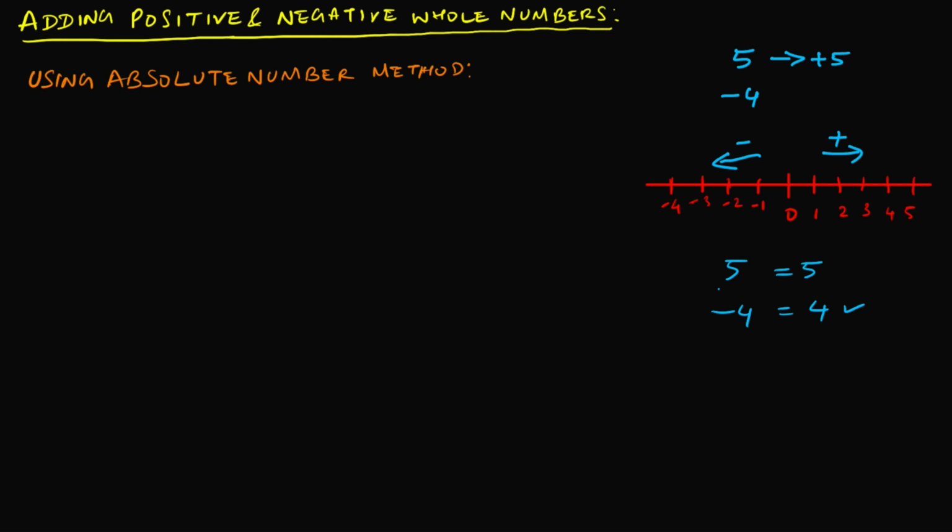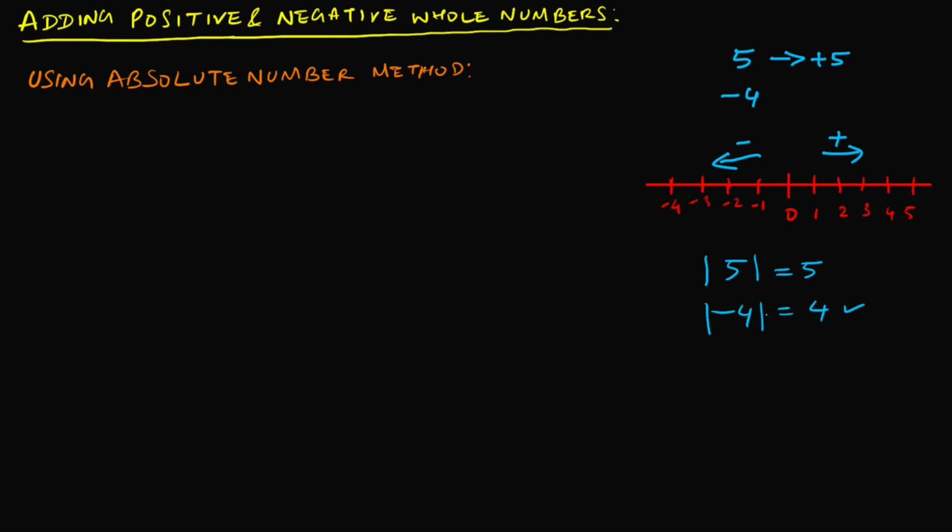The common notation to indicate absolute value is these two vertical bars. If you put a number inside these two vertical bars, it means we are going to take the absolute number. So in very simple terms, when we say absolute number, we are talking about the distance of that number from the origin, regardless of the direction. Now we know what absolute number means.